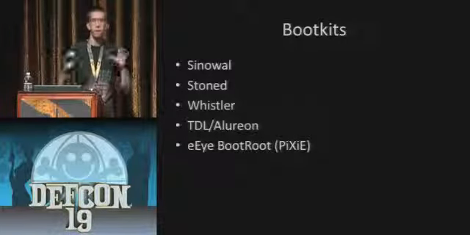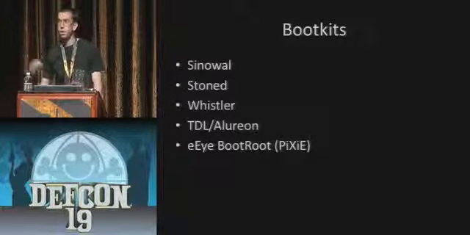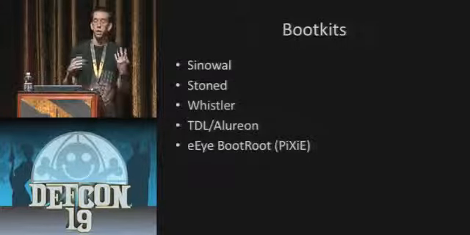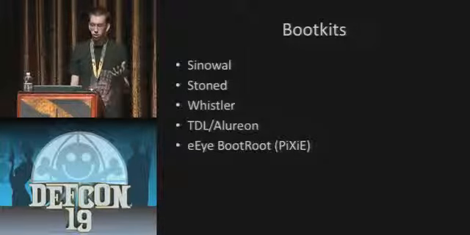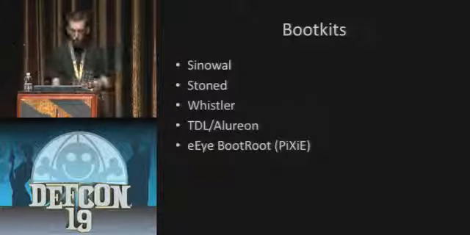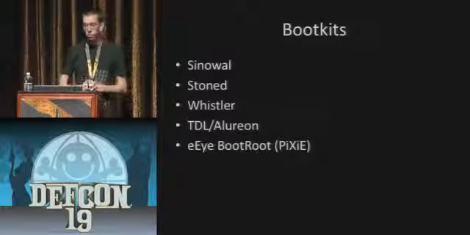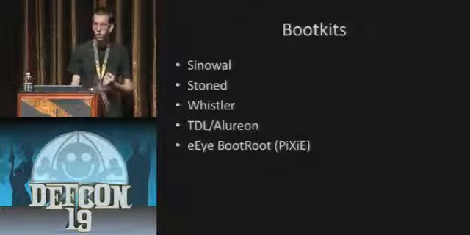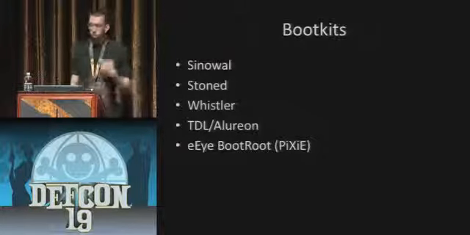Moving on, bootkits. There's a lot of different bootkits which are available. PXE is kind of an ideal way to deliver bootkits, because even if you can't read-write certain hard disk sectors from within, let's say, Vista 64, with a bootkit you don't have any issue with that with PXE. There's lots of different bootkits which have been released or made available or are out in the wild, or they're on your laptops right now because the maid just put them on there. Vbootkit is one of them. Stoned is another one that was released at Black Hat a couple of years ago. Whistler is one. TDL, also known as Alureon, also known as TDSS, also known as, just stop giving it names.